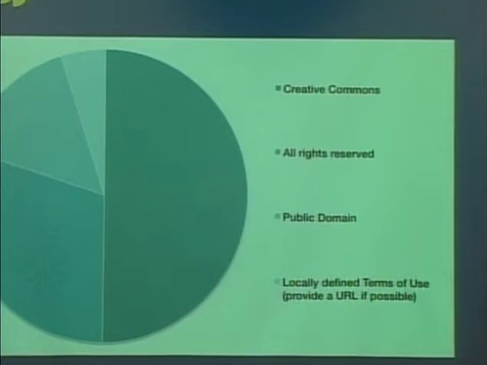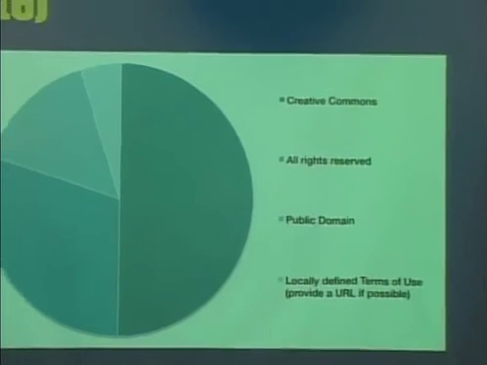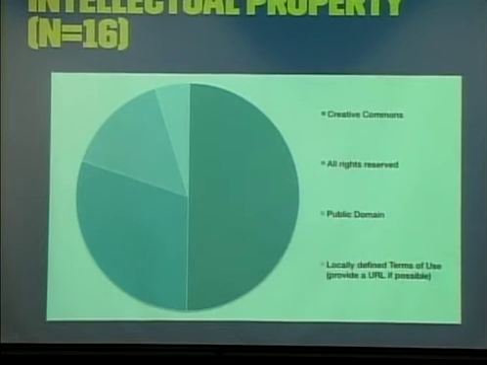And also, what does it mean to have a 3D model? One of the things I'm curious about is that over the last 10 years, there's really been a sea change of attitude about using Creative Commons licenses and openly publishing 2D images from cultural collections. What I'm kind of curious to see is whether that attitude translates to this stuff. So I was actually pleasantly surprised to see that there are a lot of people who are using Creative Commons. Well, a lot: half of the 16 people, so 8, are using Creative Commons or some public domain stuff. But there's still a fairly large contingent of all rights reserved, in part because people are still wondering about what's going to happen here.